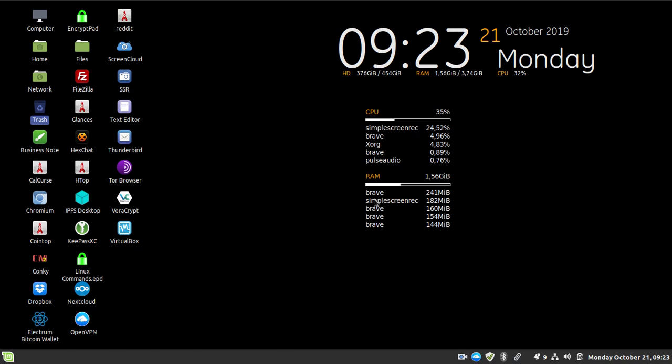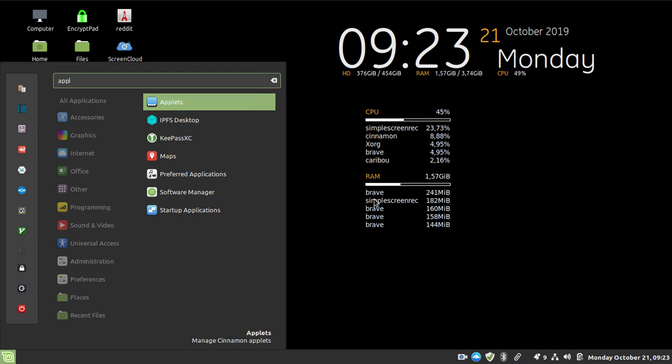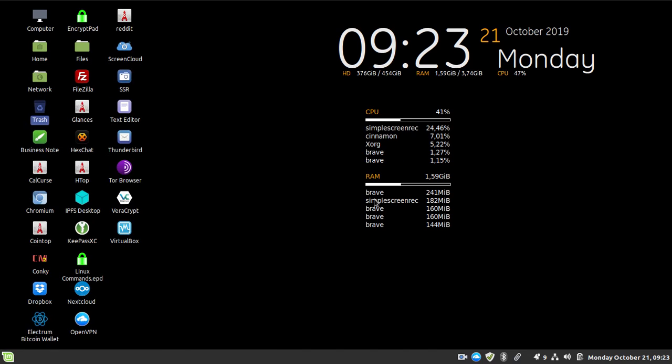Now today I want to take a look at doing backups in Linux, and I'm going to download and install an app to do this that I actually took off because I wanted to try something else, but I'm going to put it back on. But first I want to show you one application I just tried. And I don't like to badmouth applications, but if you're going to use this one, be very cautious.